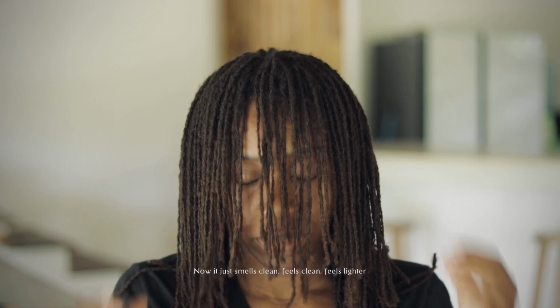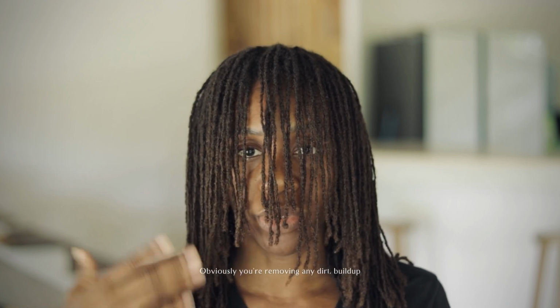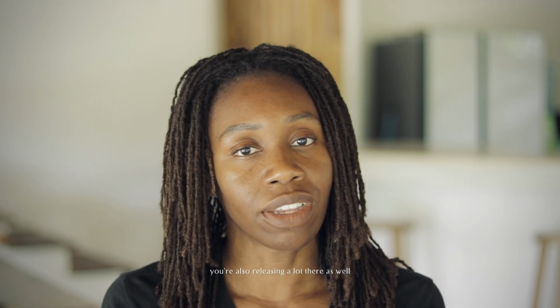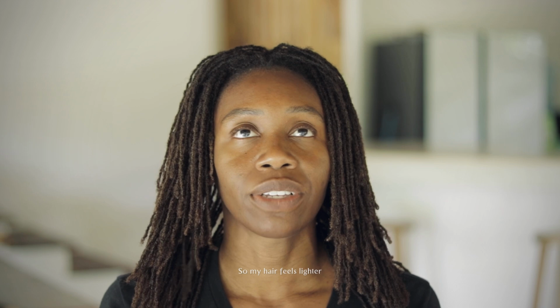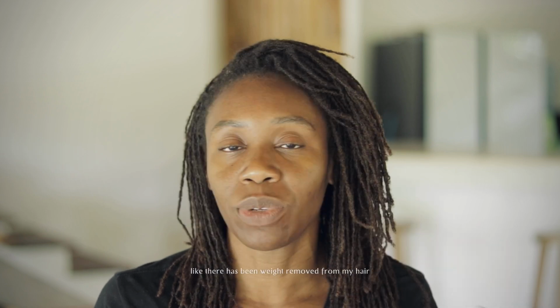Now it just smells clean, feels lighter. It's like there's this energetic shift when you wash your hair. Obviously, you're removing any dirt, buildup, sand in my case, but also it's as if you're washing the energy out of your hair. And when you incorporate soaks like apple cider vinegar soaks or detoxifying elements to detoxify the locks, then you're also releasing a lot there as well, energetically. So my hair feels lighter, not only from being clean, but from washing away the energy that you interact with on a day-to-day basis. So I feel it, it feels like there has been weight removed from my hair.